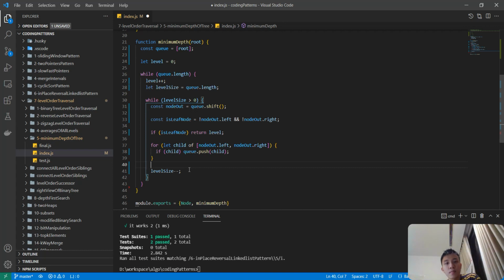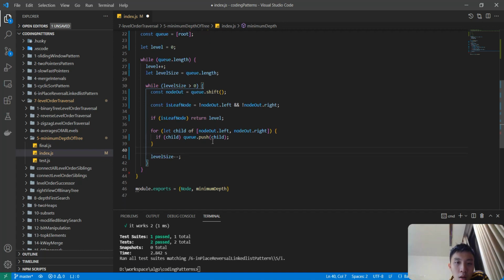I push the child to the queue for the next iterations, right? That will process the next level. Here I will process one node, right? As long as the level size is still greater than 0.